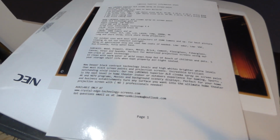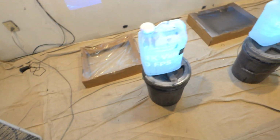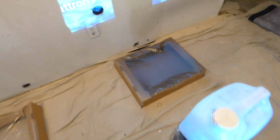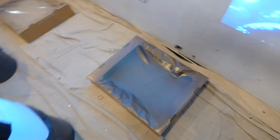Also the prices have been reduced. When we first started this, getting certain elements to get the screen to perform this way was very expensive, but because we're able to find other resources, we're able to bring the price down much lower.